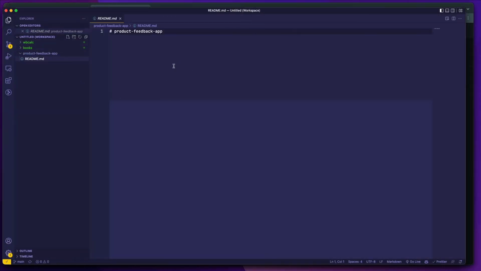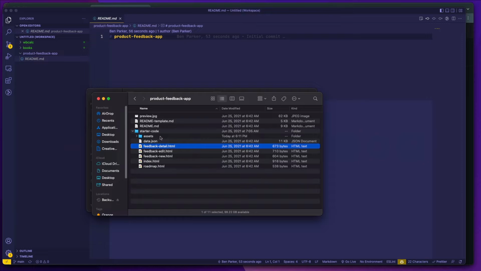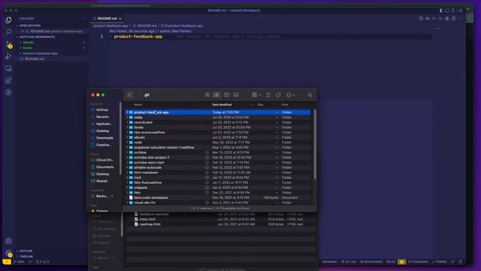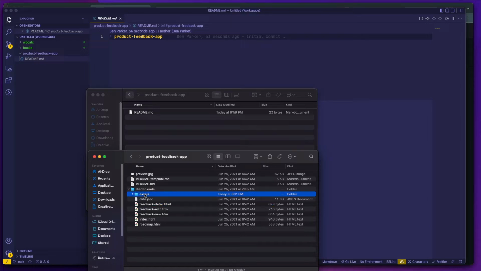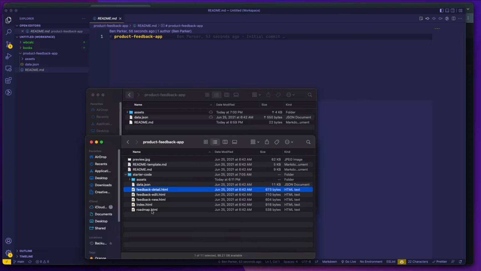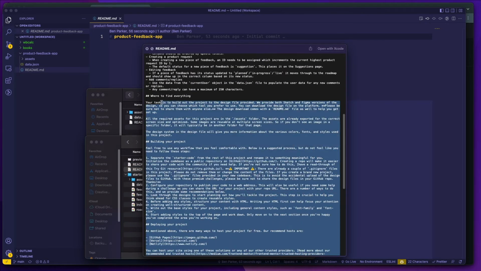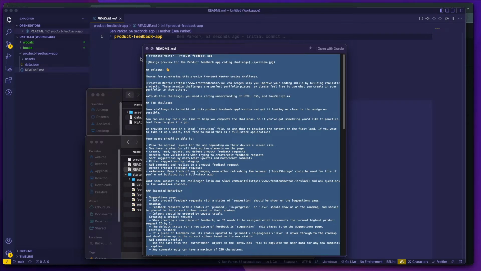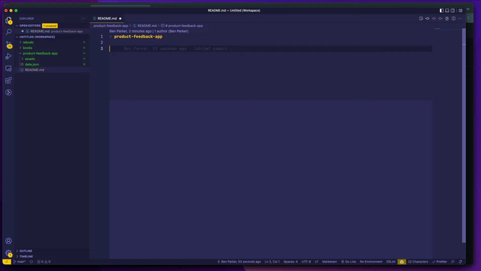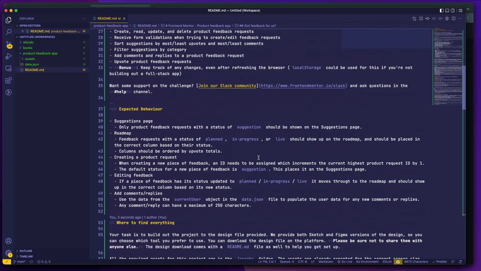It has a README here. The project actually came with some files, so let's look at those. There are some assets which we're going to take and use. In fact, we'll just put these here, even though we'll be uploading those to Webflow. There's a data.json file, which is some sample data for the roadmap items, and then they have all the pages, which we don't need. They do have a README in here, so we can just copy all of this and put it into our README. Let's take a peek at what they have.